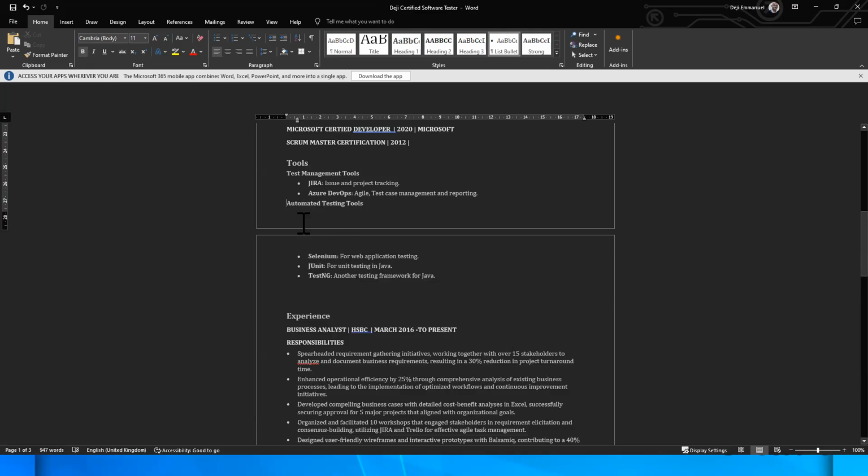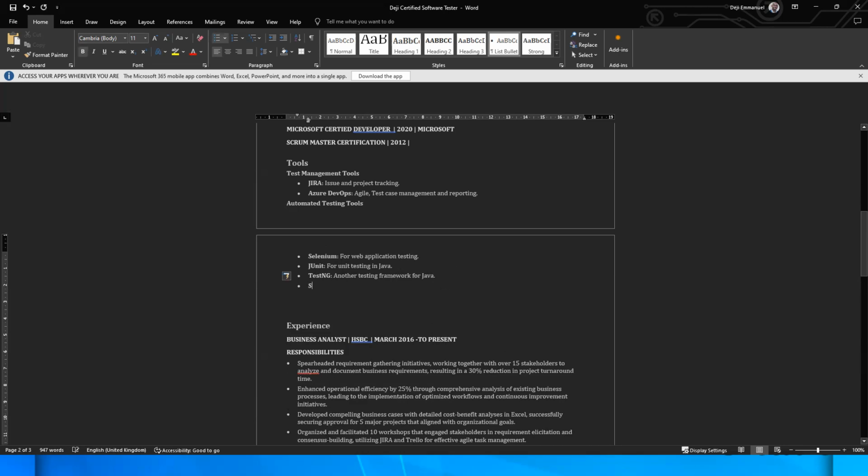Test automation, yes, we have JUnit. You are going to use that. We are going to use TestNG. Yeah, Selenium. Yeah, maybe you can also add Cucumber as well, which we are going to also use for BDD.